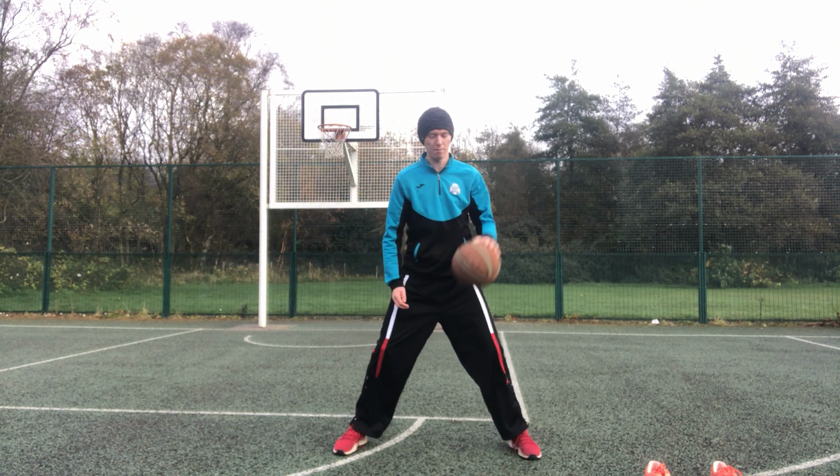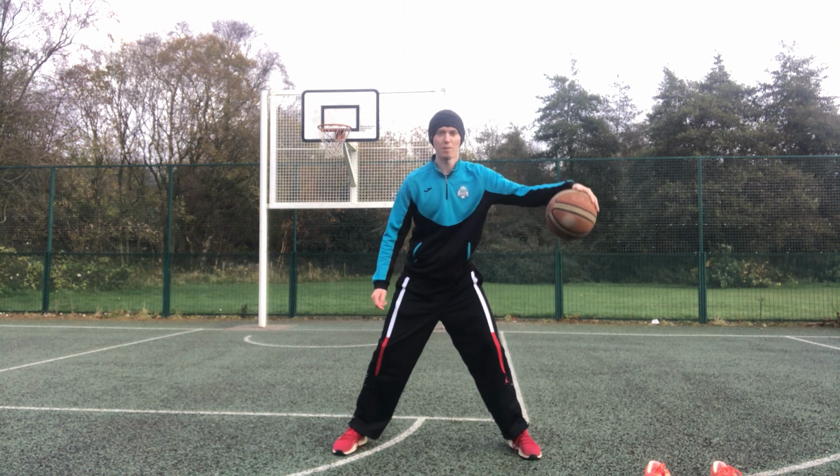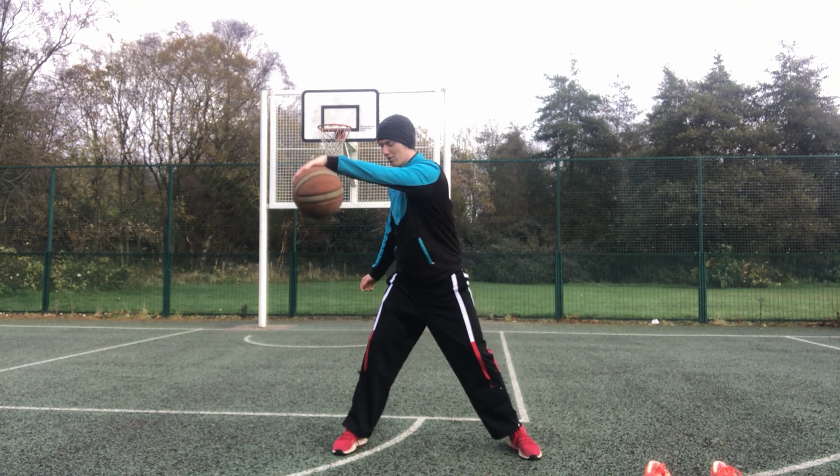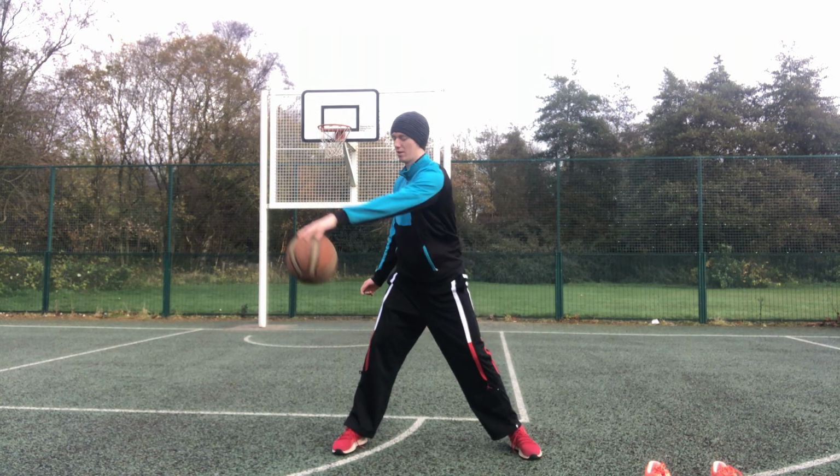Good, again, left hand is tougher for me because I'm not left-handed. Might be tougher for you guys as well. If you lose the basketball, don't worry about it. Just get it back and we keep going. Shoulder height, push that ball to the floor.